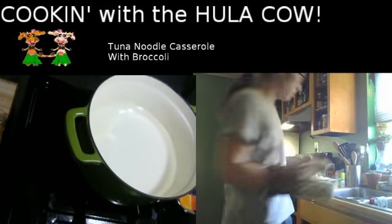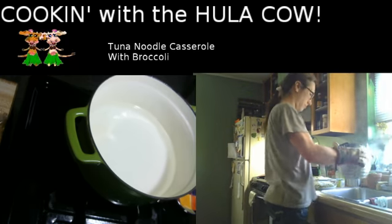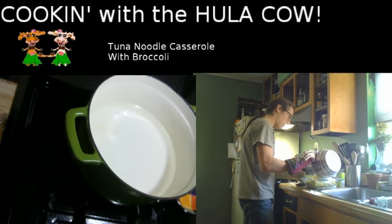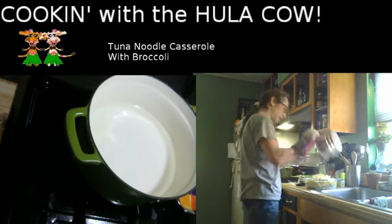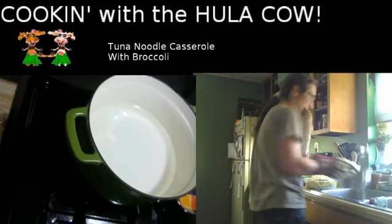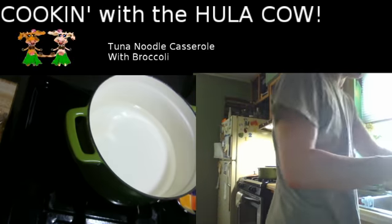So now we've got our pasta. Give it a little shimmy to get all the water out of it. There we go. There we almost go. Yeah, that is awfully full. Ooh, hot, hot, hot. Now I think we can deal with this, although it probably, oh, we've got one more can of tuna. I forgot about that.